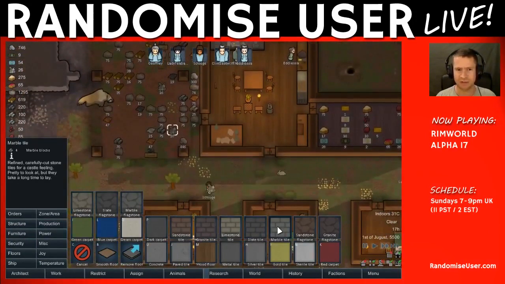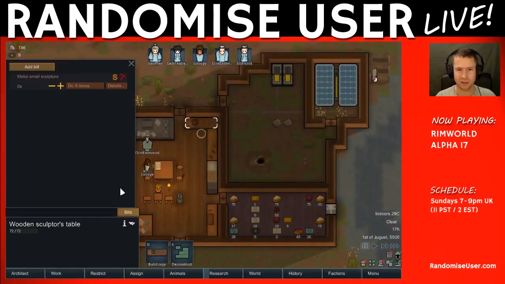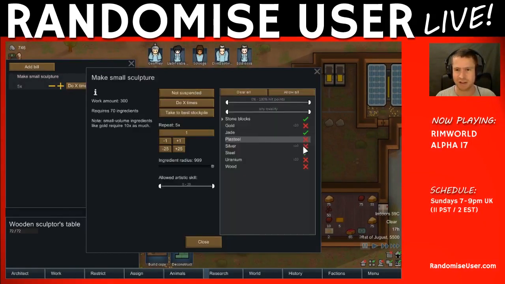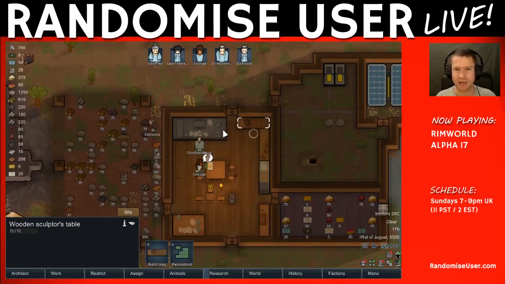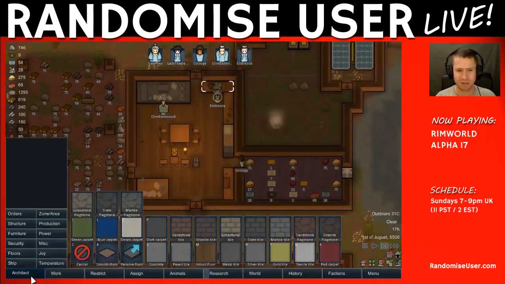Right, marble. I could turn marble into... Oh, hang on, that's a good idea. Sculptures table. Bills. Oh, they've actually stopped doing them. Okay. Let's do 5 sculptures, and let's make it out of marble. Oh, you can't. Oh, you can. Let's make it just out of marble. So let's just turn everything off. Start making sculptures out of marble. It requires 70, which is quite a lot. So let's dial that down to 3. And so we'll actually make some nicer sculptures. I think marble is a good material to sculpt out of, from what I remember.